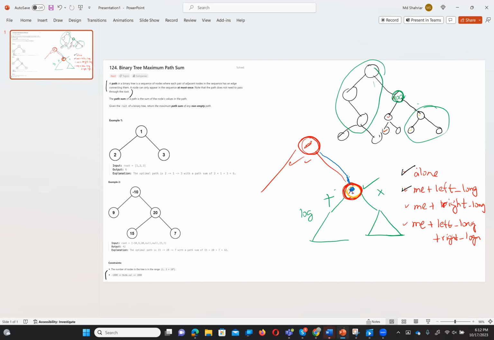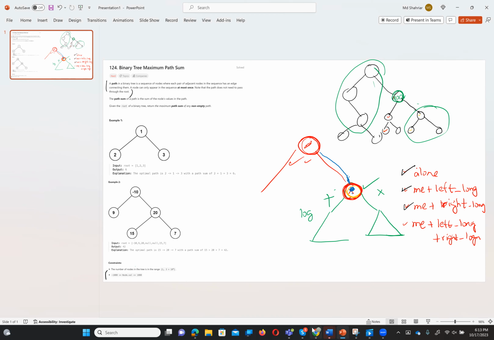Every node, if that node alone can be a candidate for the longest path, or that node plus the longest path that it gets from its left subtree, or that node and the longest path it gets from its right subtree, or that node and the longest path it gets from both directions can actually form a path. And each of these are the candidates for the maximum path sum, because the maximum path length can be anywhere in the tree, right?